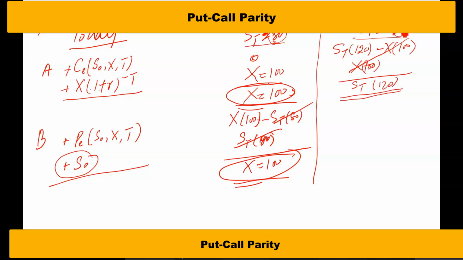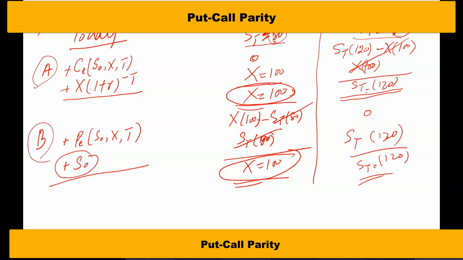Portfolio B: if I can sell in the market for 120, why would I exercise my right and sell it for 100? So the put is out of the money, expiring out of the money, with zero payoff. And S0 will be worth ST, which is equal to 120. So my payoff here is exactly the same as I got from the first portfolio, portfolio A. So in no case is it possible for portfolio A or portfolio B to have a different payoff than the other. In such a case, whether I form this portfolio or this portfolio, my payoff is fixed. I will receive either this or this.